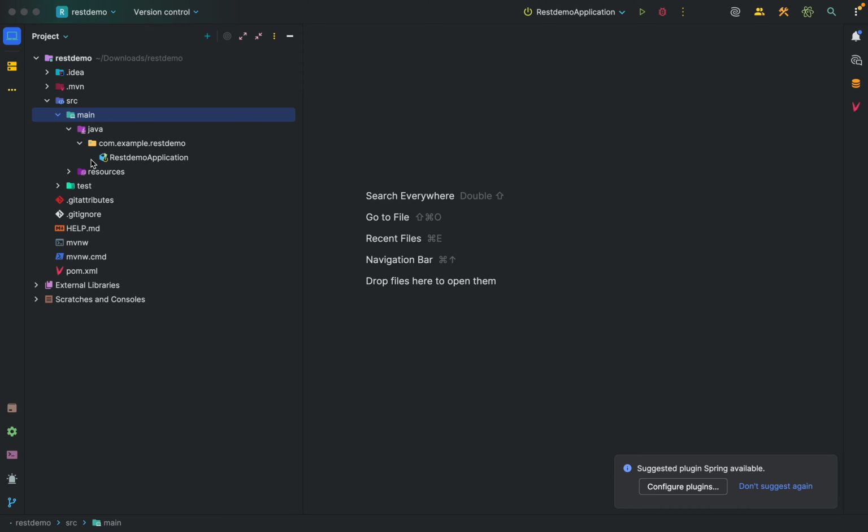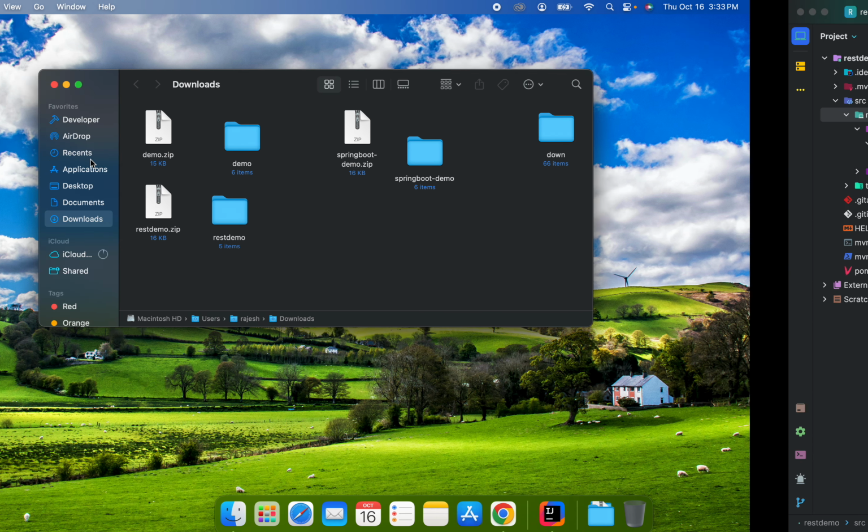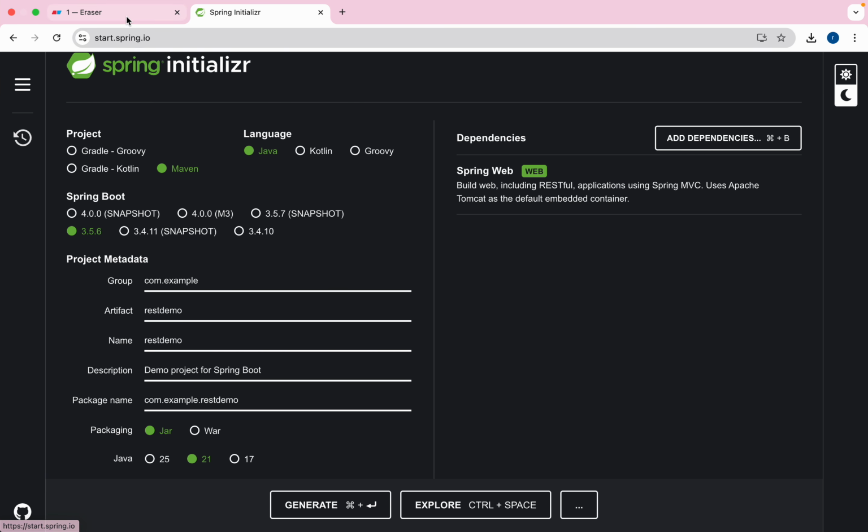So now we will create a new model class. As of now, we won't create all the controller, service, and repository layers. We will just create one simple controller layer and one model class.